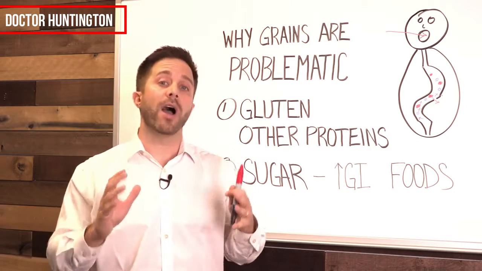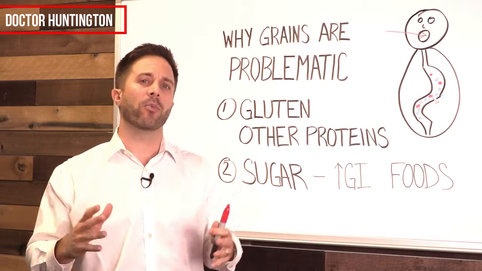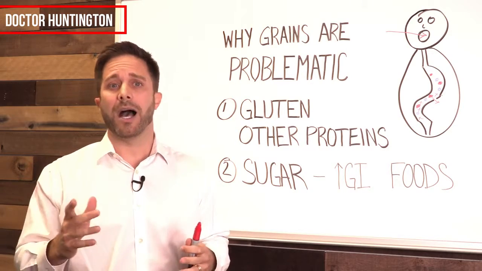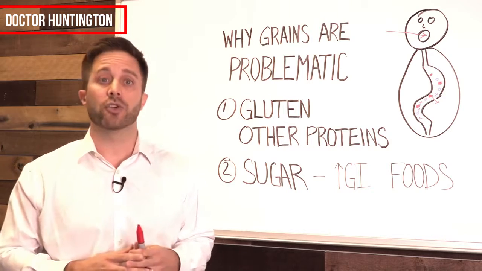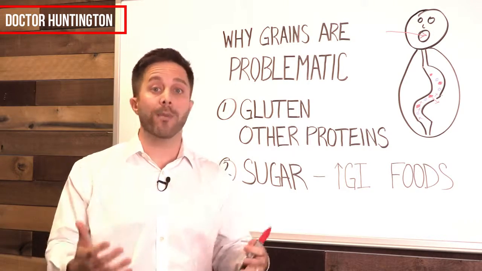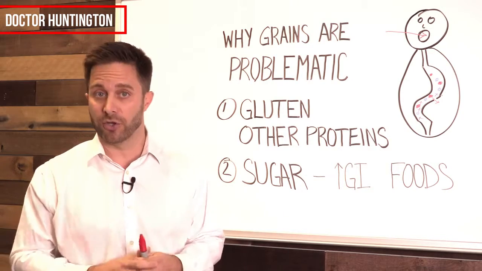All right, so if you're not ready to start limiting your grain consumption yet, let's look at the other problem with grains. They are almost all high in the glycemic index. That means they are going to convert easily into sugar once you eat them. Now, if you're diabetic, or if you were worried about diabetes, the last thing you want to do is eat foods that will raise your blood sugar.